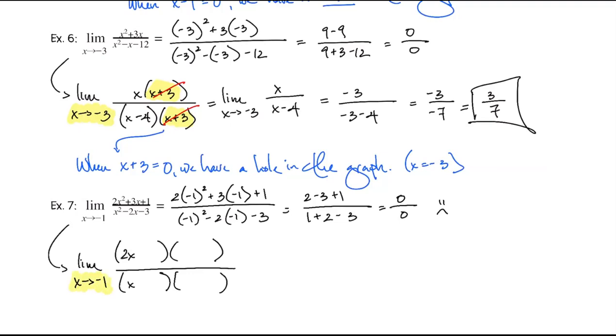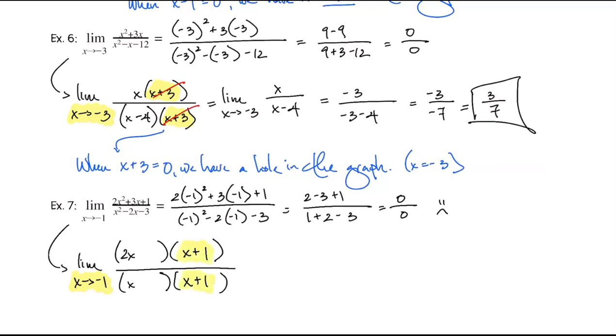x is getting to -1, and that's causing us to have a problem. My guess is that there's going to be a hole at x equals -1, which is why there's a problem. But if there's a hole at x equals -1, that must mean that there's a factor on the bottom and a factor on the top that make that hole happen. Like how we had the x plus 3 and the x plus 3, and we were able to cancel those out, and that was the same place as where the hole was.